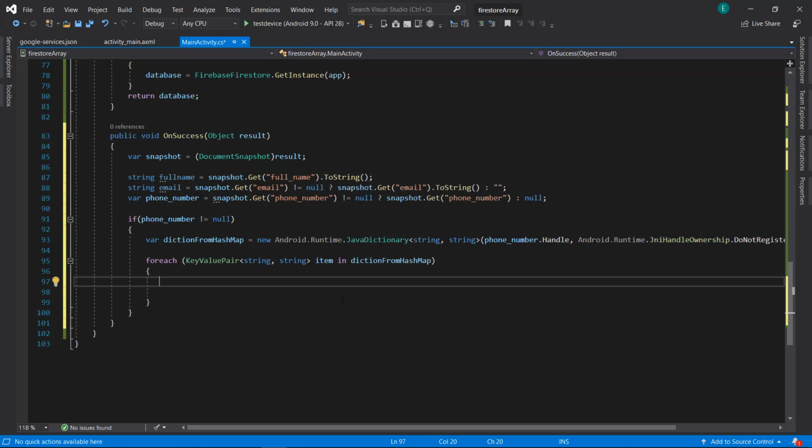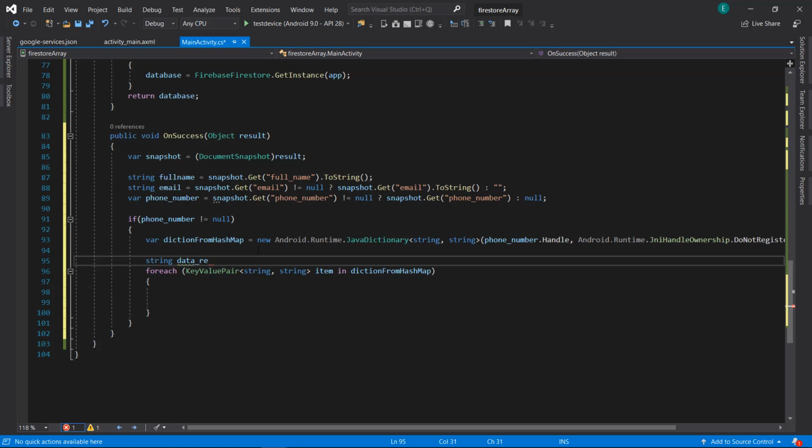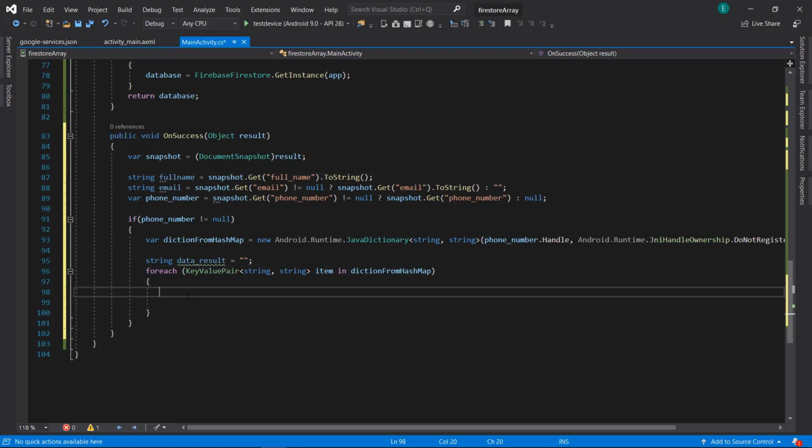So I'm going to define a new string. I'm going to call this dataResult. Okay, so here I'm going to go ahead and say dataResult will be equal to dataResult plus item.Key. So I'm going to just do a bunch of concatenations so that we'll be able to see how the item key relates to the values. So after every item key and value, we're going to switch to a new line. And to switch to a new line in a string is very simple. We're going to use the backslash and n. So this will make our string jump to a new line. All right, so this is basically all we need to do.